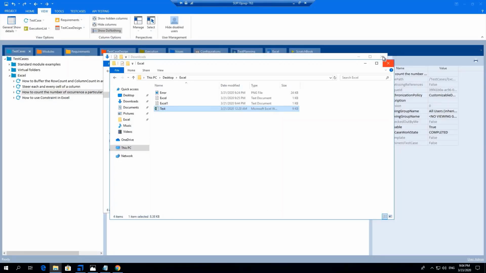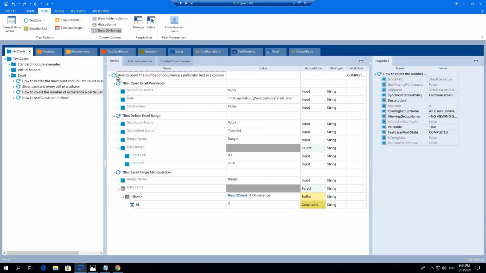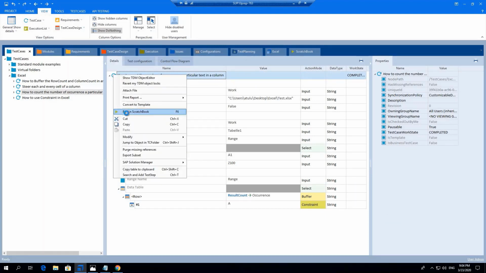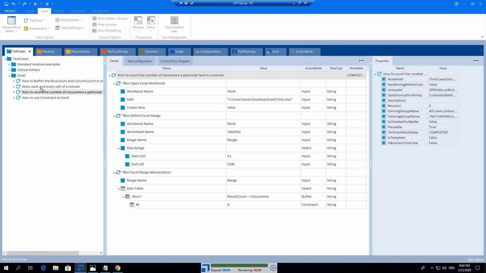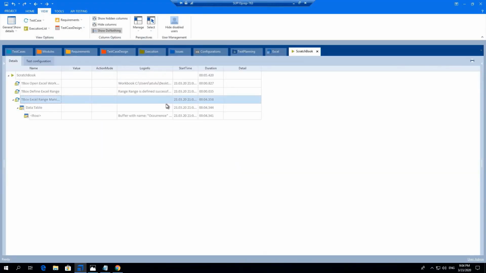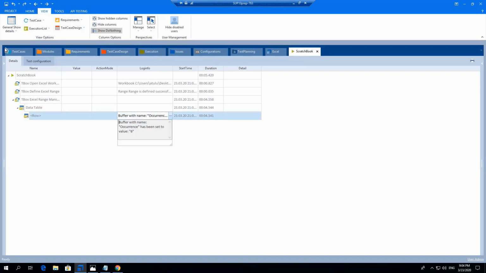So for that, I'll execute the test case. Occurrence has been set to value 6.